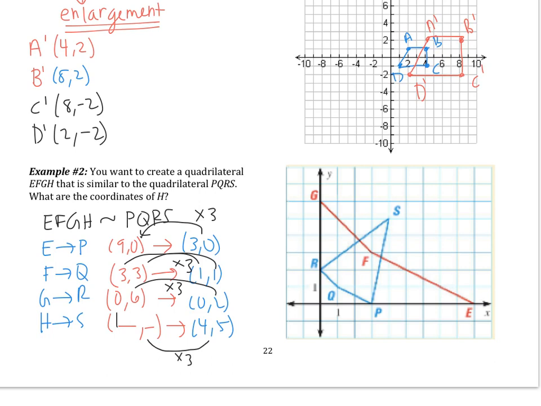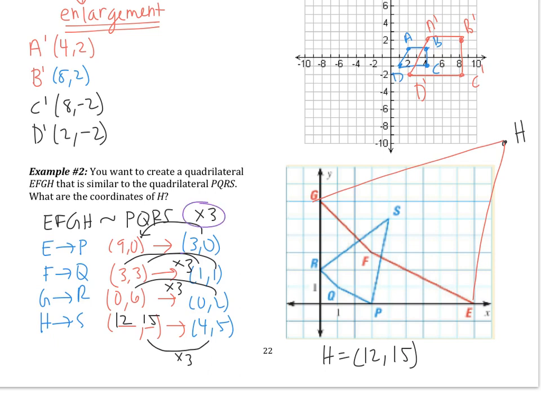To go from this figure to this figure, I multiply by 3. So 4 multiplied by 3 gives me 12, and 5 multiplied by 3 gives me 15. So H is going to be the point (12, 15). That's off the graph, but it's somewhere up here. If I finish the red figure, does it look like the blue figure? Yes—it looks like I took the blue figure and blew it up to get the red figure. Multiplying by 3 makes a figure bigger, so it's an enlargement. The coordinates of H are (12, 15).